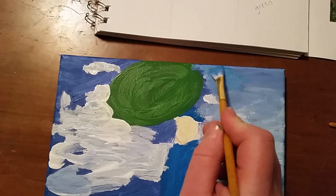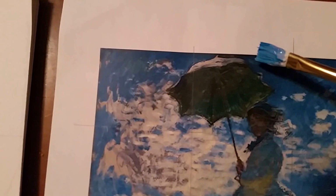And my umbrella, I can start to make the shape of the umbrella. So I'm just going to take my brush and go whoop, whoop, to make those little shapes there.